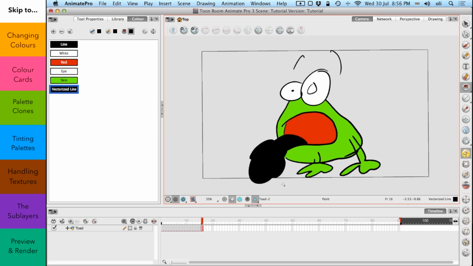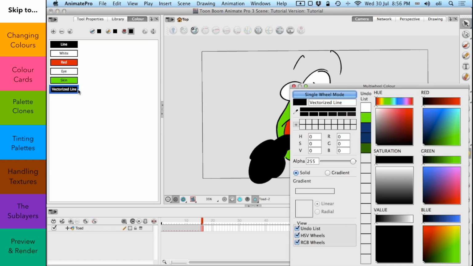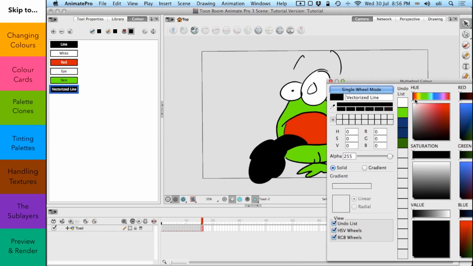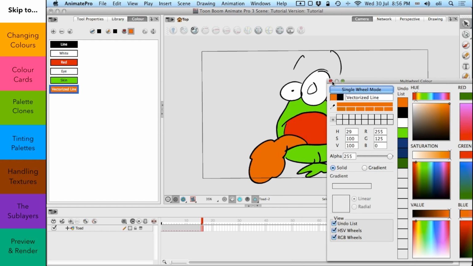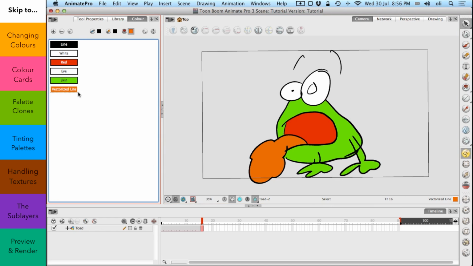Now that looks as if it's just solid black, doesn't it? Well, it isn't, because that colour is different to that colour. Even though they're the same colour, they are different labels. So if I go here and I say I want his vomit to be orange, 'tis the colour of orange, I can do that. Again, even though it might be the same colour value as another one, it isn't. It is a different thing.